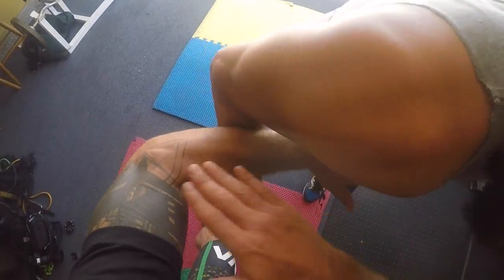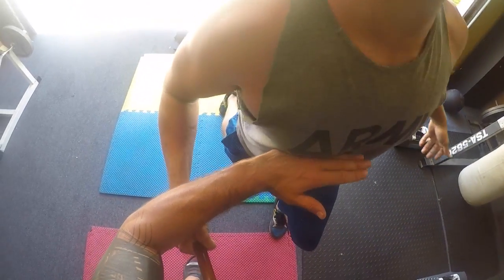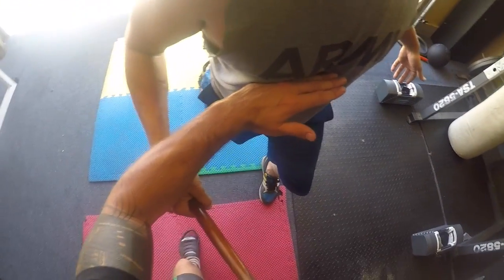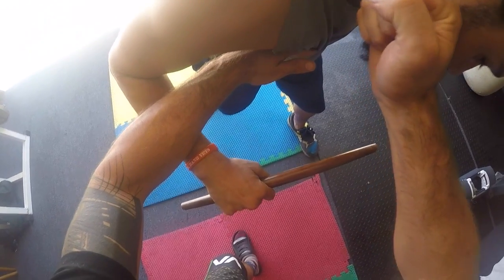One more time. The uppercut stab, I'm going to block him, engage him, get a good base, good forearm of my bone, and then I want to upper palm strike his nose, push it in the back of his skull. I want to knee him in the balls. As soon as I knee him in the balls, I want to hammer fist the back of his wrist, essentially breaking his wrist so he can disengage his weapon.